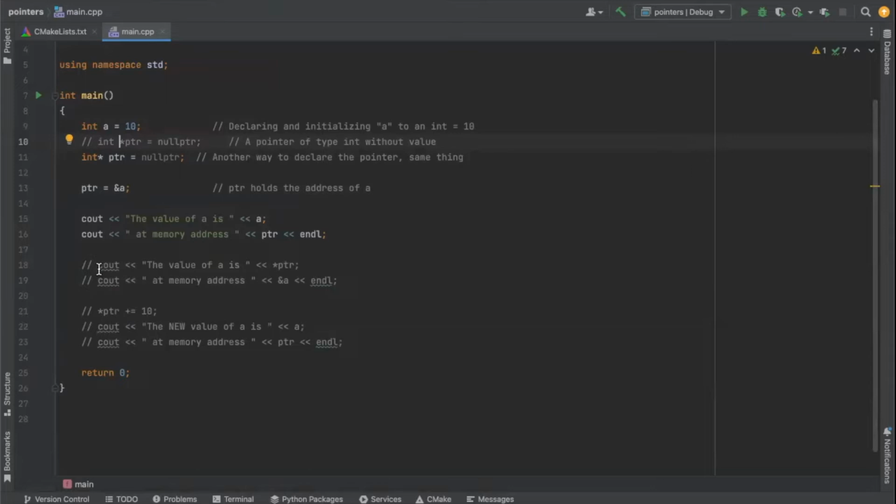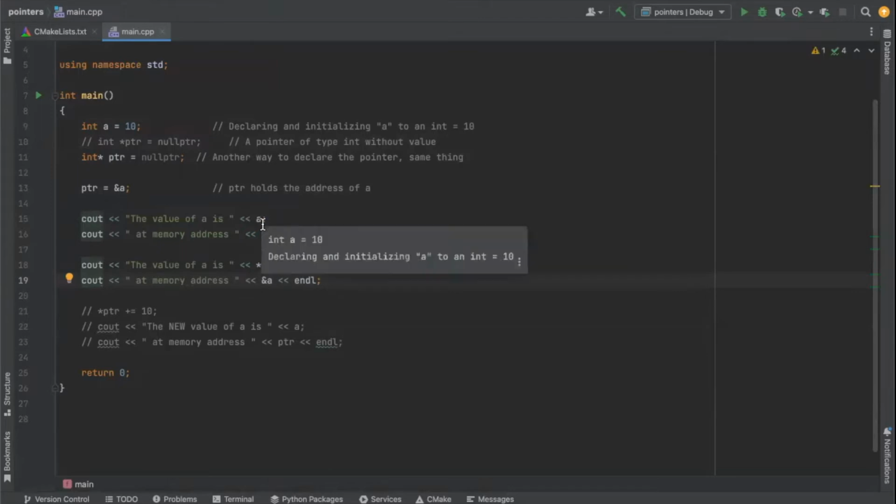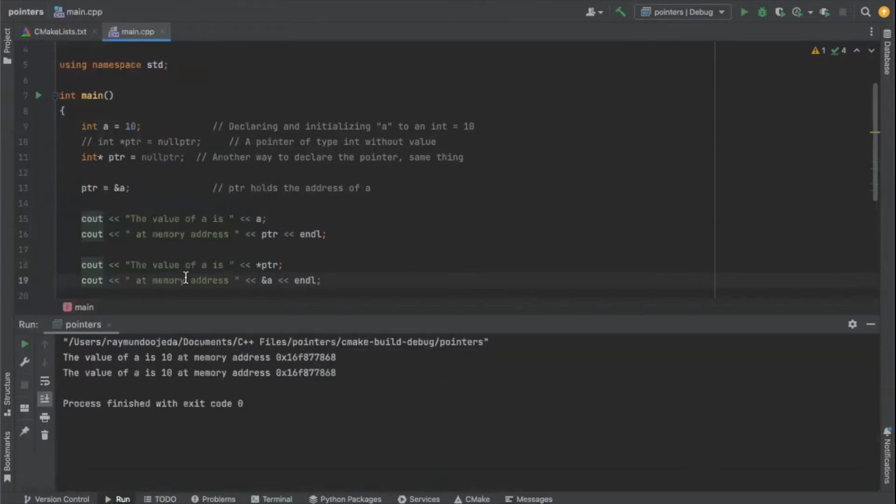Now I'm going to unblock this, and when I say unblock, I'm taking the comments out. The value of A, remember, this is basic stuff. Pointer ptr should be the same as A. And of course, we've already been through the ampersand A is the address. So it should be, look, identical.